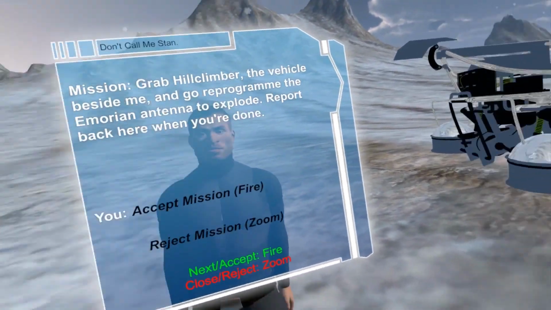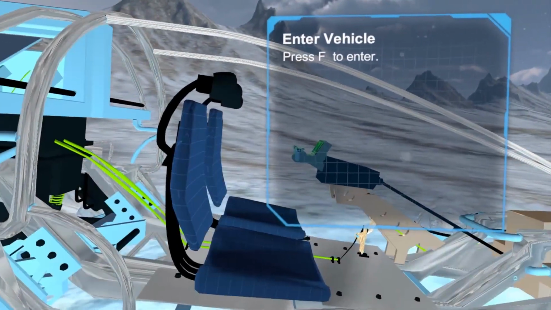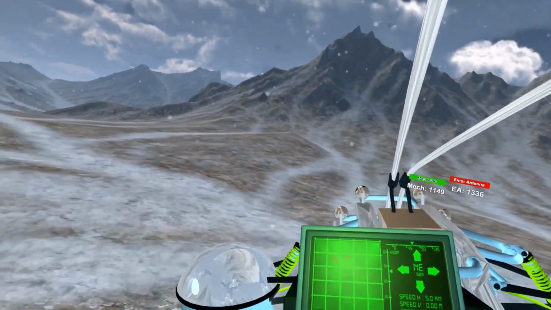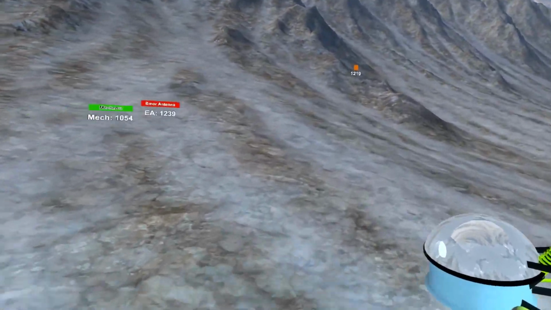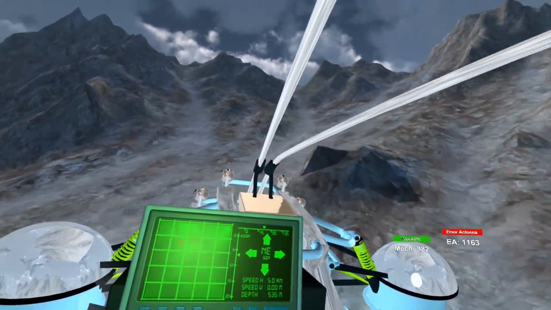Grab hill climber, which is that. Yes! So, press F to enter. Oh, this is cool. This is cool. So where am I going? I'm going to there. Alright, hill climbing. Let's do it.